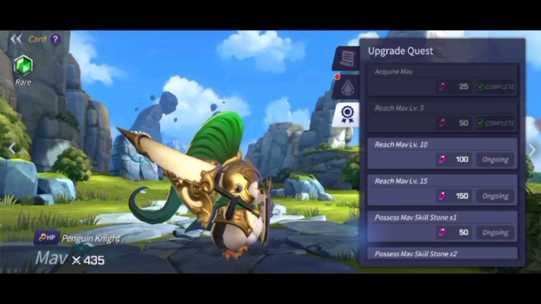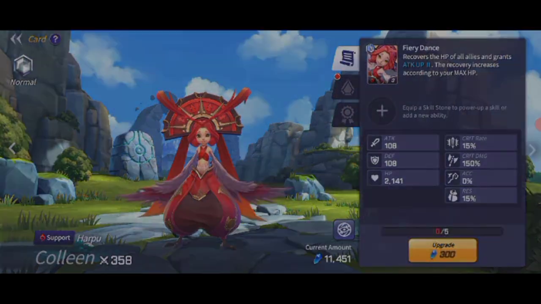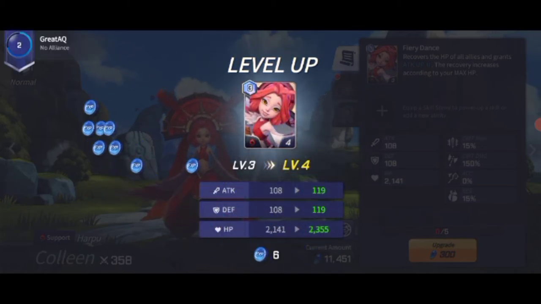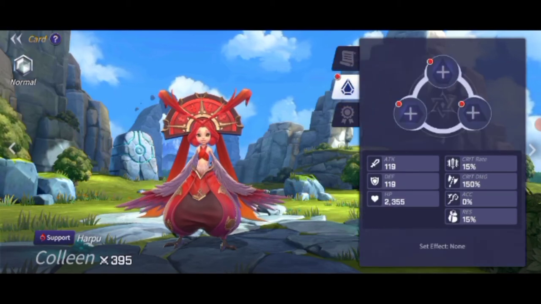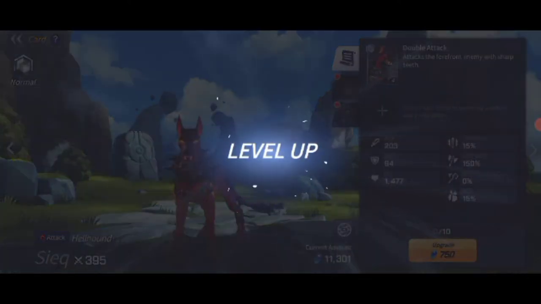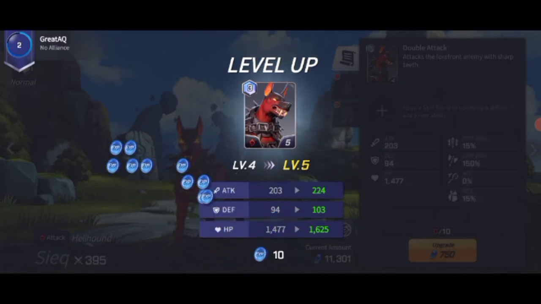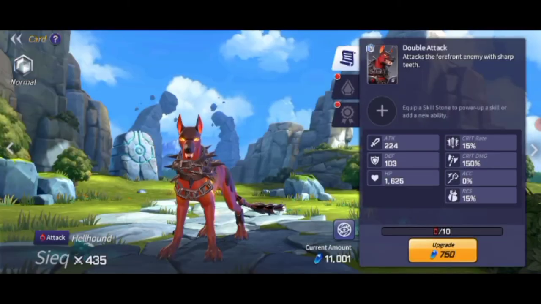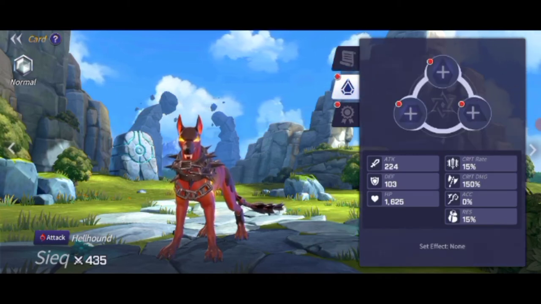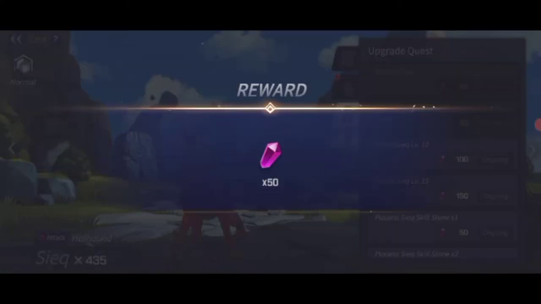Then we have a Hellhound, a Colleen level up. Colleen reached level 4. I guess the maximum level at the moment is 15. But maybe they would increase the level cap in the coming days. It's just the start of the game, so I guess the game can change. The game will change a lot of things in the coming months and years.